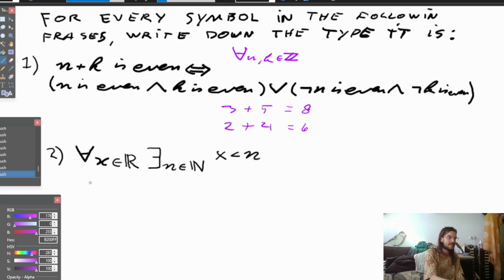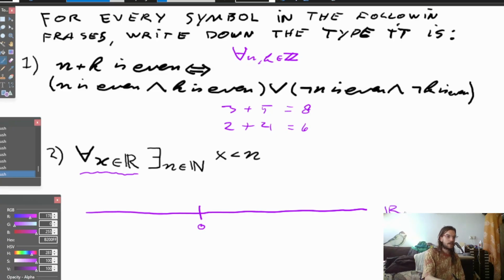You get it. Next sentence has quantors in it. This one means for every number in the number line. So if we imagine the number line, which we call r, this is the number 0. This is the number line r. Any number that you can pick. Let's pick this number over here. There always exists a natural number n, which is going to be bigger than our chosen number. So this is our chosen number x, and there will always be some. The natural numbers are of course only once in a while you come across one, and for every x there exists a natural number which is going to be larger than this x. That's what this sentence says.